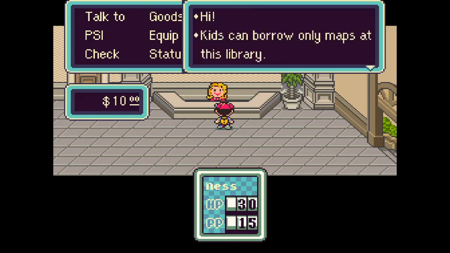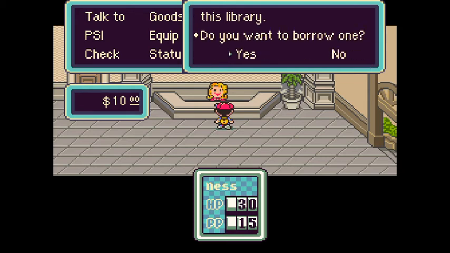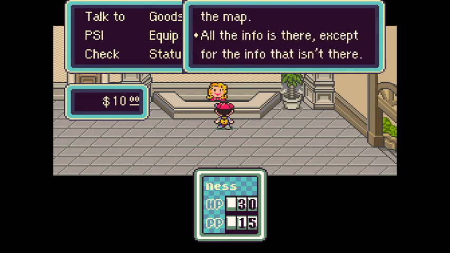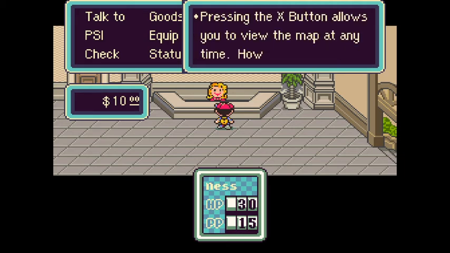Anyways, hi! Kids can borrow only maps at this library. Do you want to borrow one? Here's a map. ONET isn't the only thing on the map. All the info is there, except for the info that isn't there. Pressing the X button allows you to view the map at any time. How convenient. Not allowed to read.